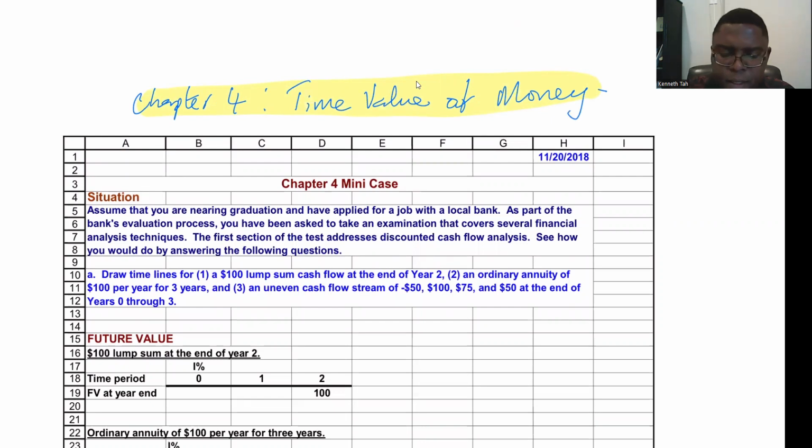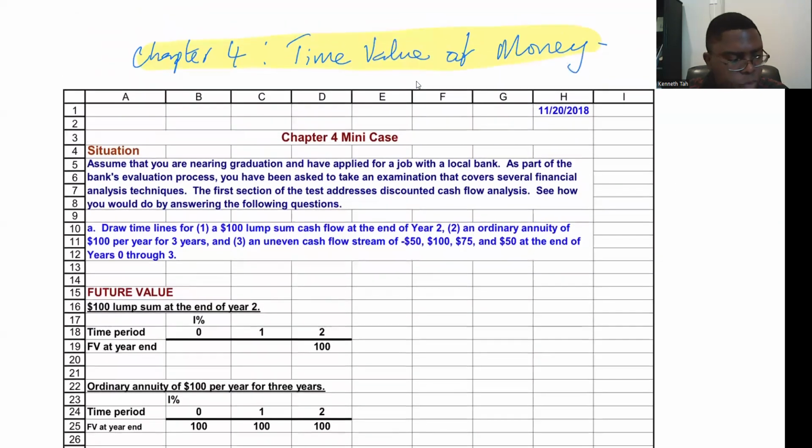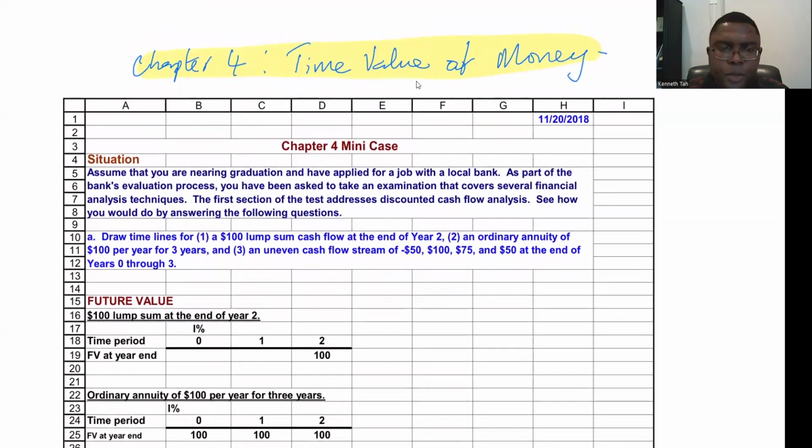Time value of money is the whole idea that money today does not have exactly the same value as in the future. When we consider a certain amount of money in the future, it doesn't necessarily have the same value as today. So we want to consider the value of money at a particular time. For us to do that, we are going to cover future value, we'll cover present value, we'll look at some rate of return, and then we'll do an application of time value of money that we call amortization.